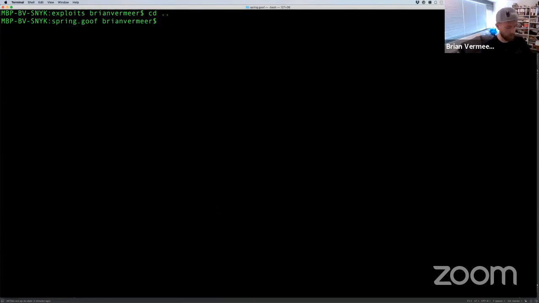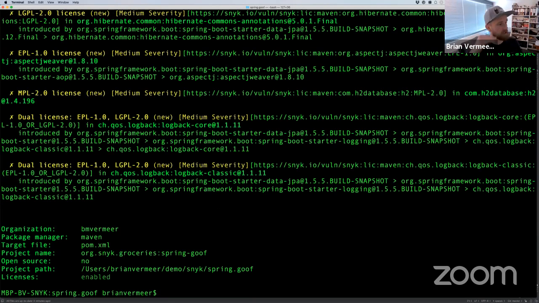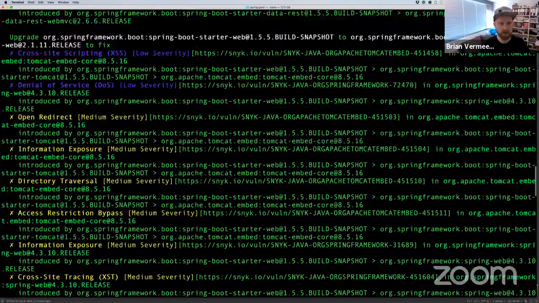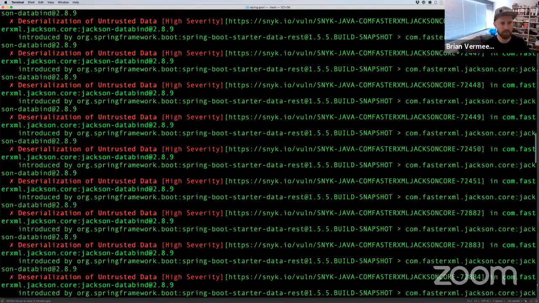I'm here in the root of my project, and of course I'm using my own tooling for this. What I'm doing here is looking at the Maven dependencies. I'm letting Maven create my dependency tree and looking into that tree, its direct dependencies and indirect dependencies, to see if there are problems. This is a command line tool, and it's easy to use on your local machine. But what you see over here is that there are a bunch of problems.